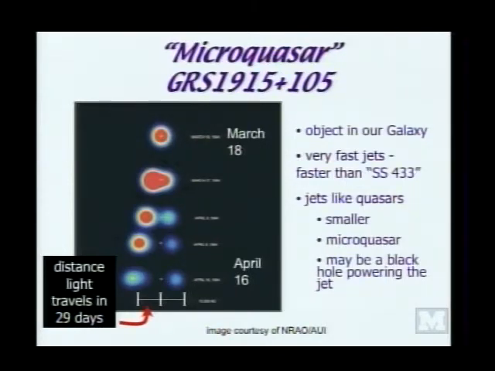On March 18, 1994, it had a very bright outflow, blobs going along its two jets. By April 16th, they were able to measure the position in this time-lapse photo between this yellow dot that's the center of the object and where the two blobs had gotten to. And these dashes here show almost exactly the distance light would be able to travel straight across the sky from that point out that way and that way. So again, one of the blobs, the fainter one, appears to be behaving itself. It's gone less far than light ought to have been able to. But one of the blobs appears to have outrun how far light could go.